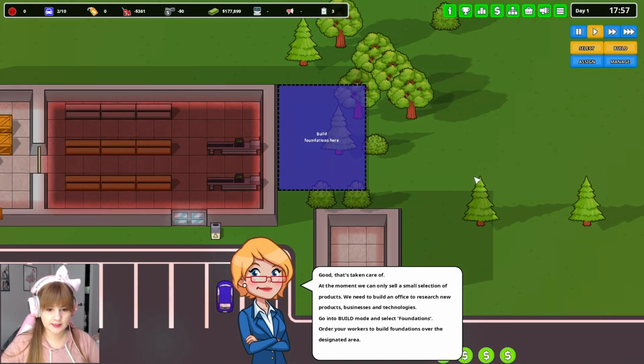At the moment, we can only sell a small selection of products. We need to build an office to research new products, businesses, and technologies.